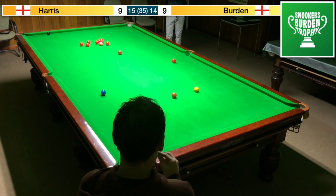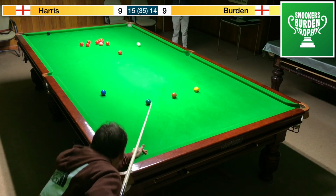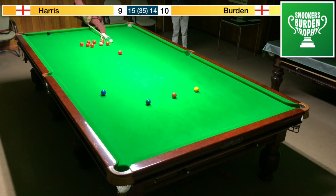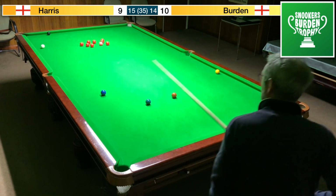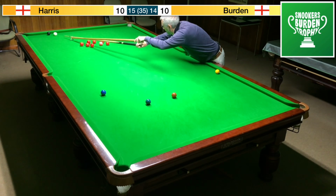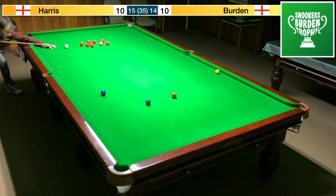And Mark's got away with a nice shot to nothing there, but has he left this red on for the middle pocket? Natural angle to go down. Too hard. Way too hard. A little bit unlucky not to rest for the black there, but obviously hit it a bit too hard. So a little safety shot. See if Mark can... Oh, what a lovely pot. Come on, Steve. What a lovely pot. Just fell a little bit short to make this black an easy pot, but he's gone for it. Left it over the cushion. Wow. Next red is going to be very important.